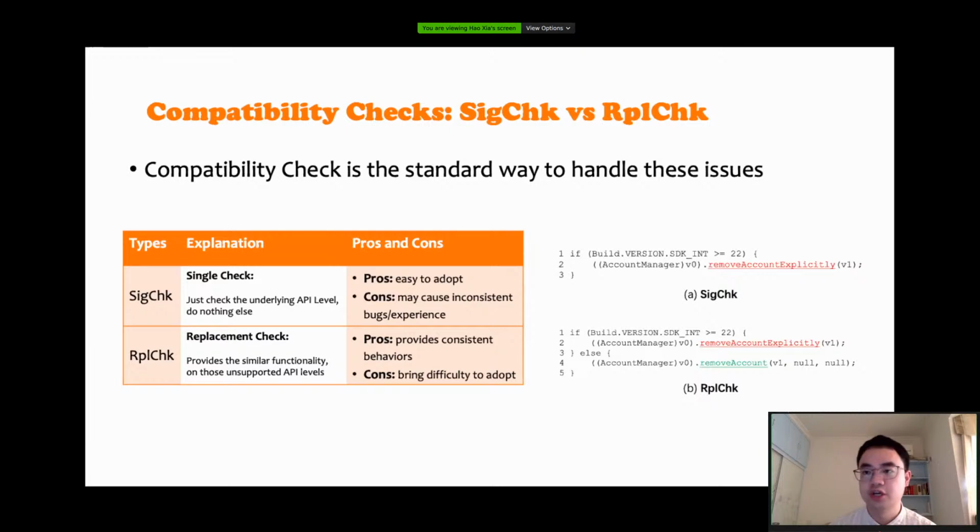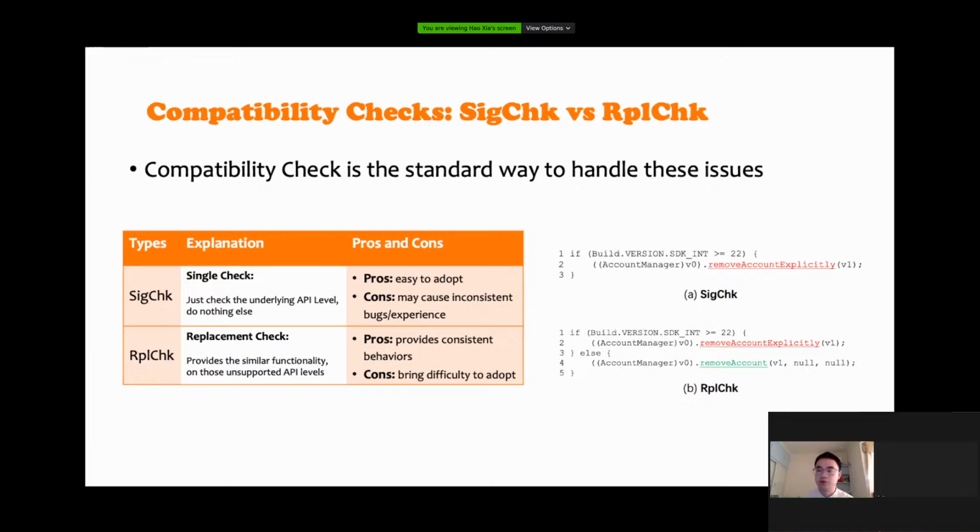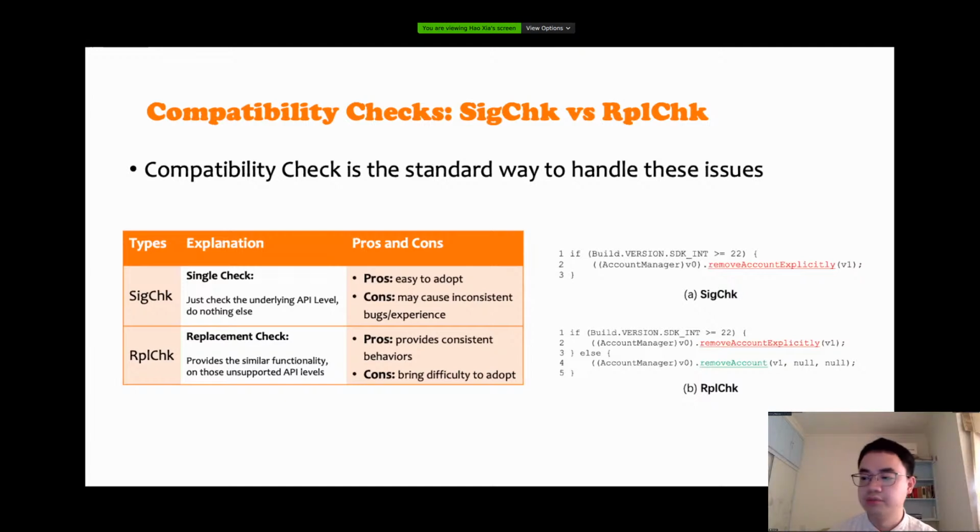Here is the check, SDK_INT greater than or equal to 22. Single check is easy to adopt, but may cause inconsistent bugs or experience, as the app does nothing when SDK_INT is less than 22.